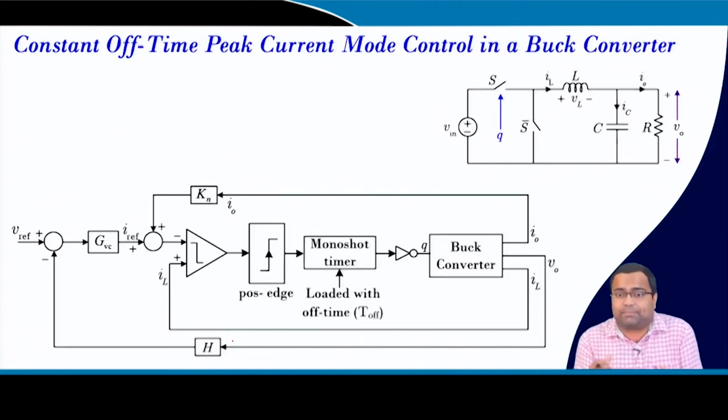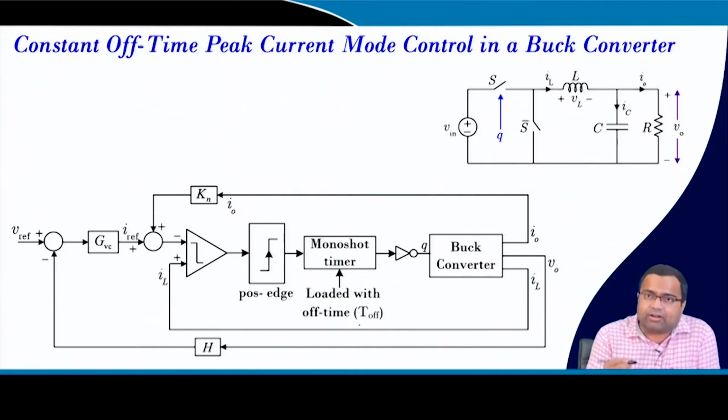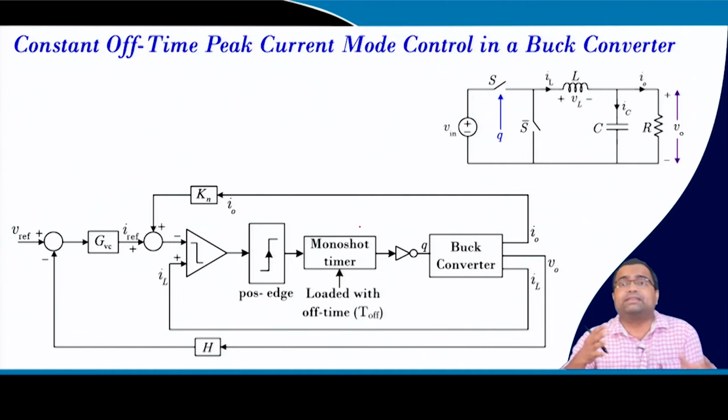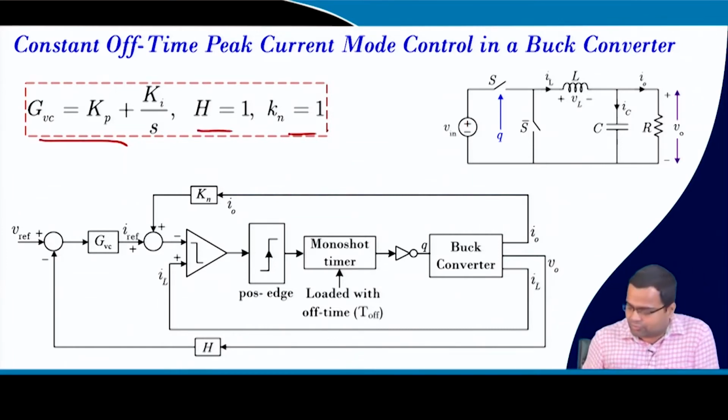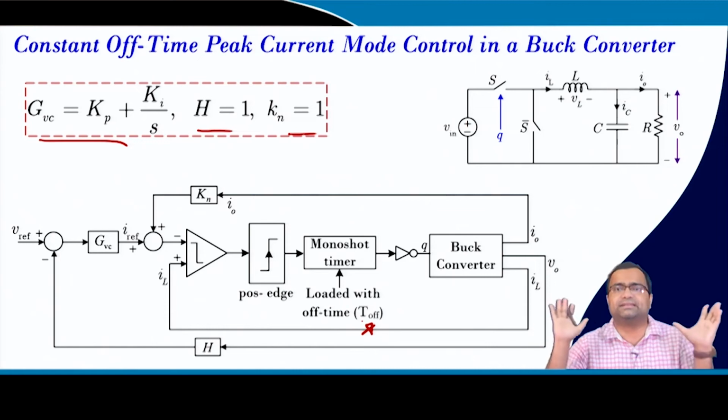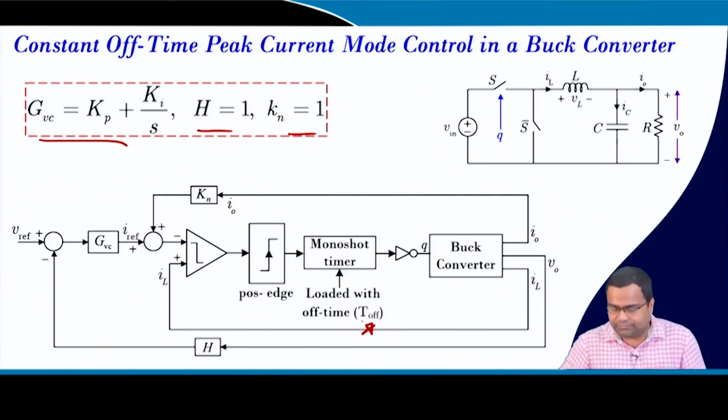Now, we can also apply constant off time, because this is analogous to peak current mode control. In fact, we will discuss this in the last week or the next week when we take the case study and show MATLAB simulation. So, if we apply peak current mode control, constant off time control, and then constant on time control using the same controller gain, how is it going to respond? What are the differences in the response? In this case we are again considering PI control, h equal to 1, Kn equal to 1, but we need to set the right off time so that our time period is maintained at the desired value, or at least close to the desired value.